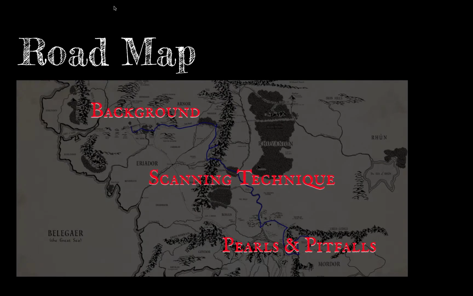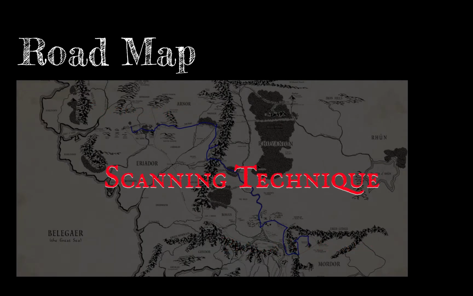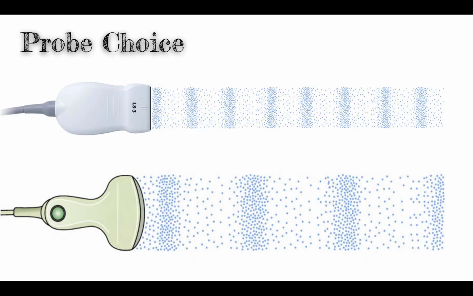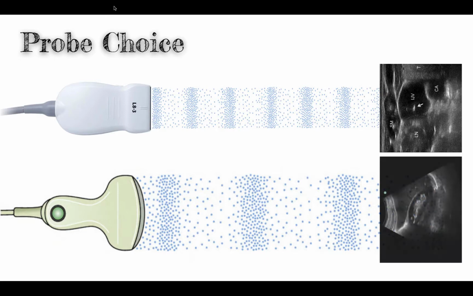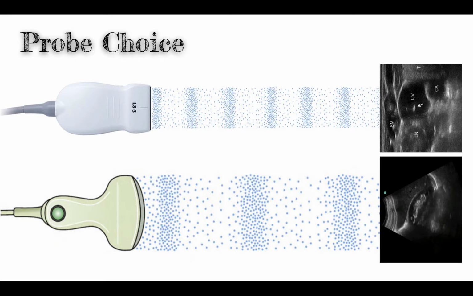So now, let's synthesize these two basic concepts into a formalized scanning technique. There's significant debate about which probe to use. Recall that high-frequency linear probes have very good resolution at superficial depth, and as a result, many folks prefer to use this probe for pneumothorax detection. Nevertheless, a number of groups, including in the pre-hospital world, have found that curvilinear and phased array probes have adequate performance. We'll start by showing the images obtained with a linear probe, and then discuss how this can also be achieved with our MedFlight phased array probe.